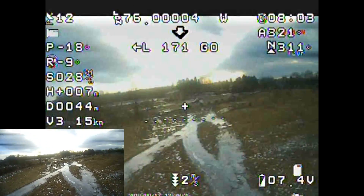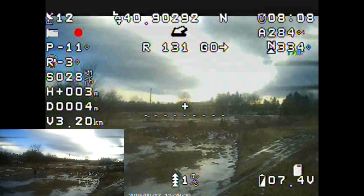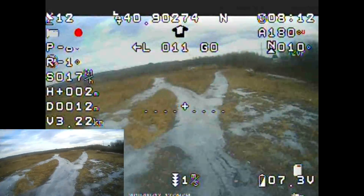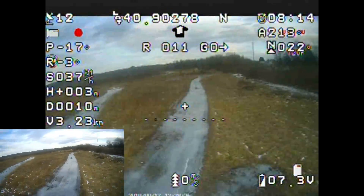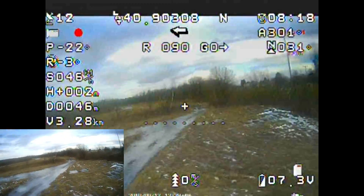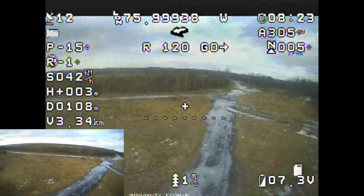I can even do a point C on the run back and judge total distance out and in. Flying like this, to try to mentally compute what we are doing — okay, we just went out this way, now we turned that way and we came back this way, then we went back out that way — we'd have a hundred different points on the map and there's no way I'd be able to compute it.